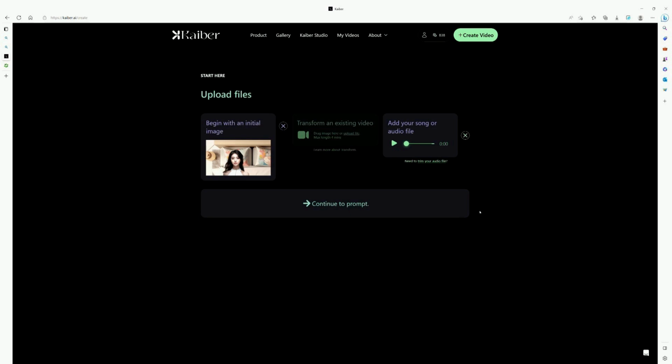So there are two things here you should take note of that actually cost me a whole bunch of credits. The first thing is to check the aspect ratio of whatever image you are uploading, because you can't change it later. If you upload a square image, your video will be a square image. The second thing is, if you are uploading a song, make sure you know how long that song is, because each second of that song will cost 1 credit. There is a trim audio feature right here if you don't want to use the whole song.